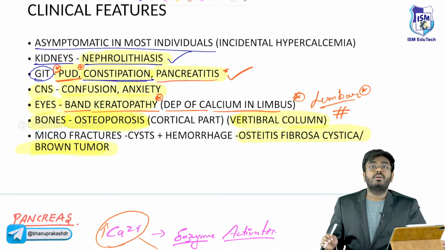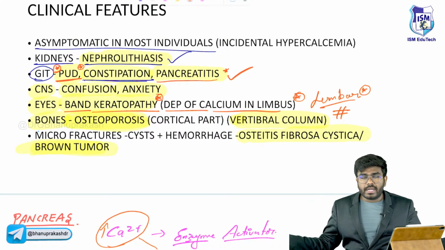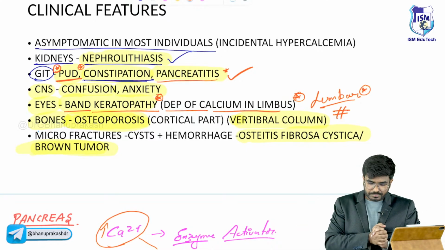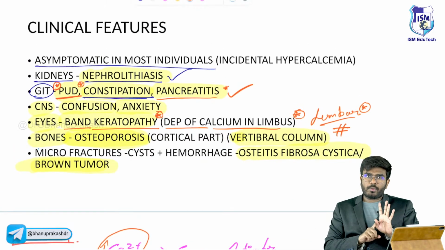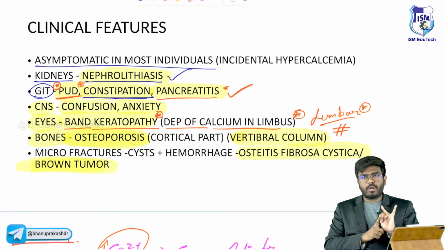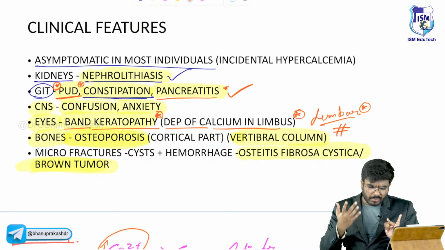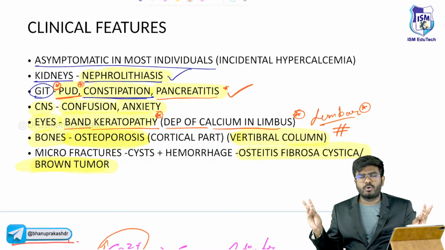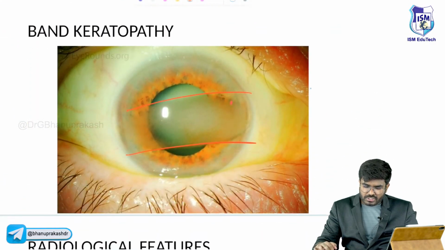Okay, so the vertebral compression fractures can be seen in primary hyperparathyroidism, hypercalcemia. All the clinical features are completed: bone problems, psychiatric problems, GIT problems, kidney problems, and central nervous system problems. Bones, stones, groans, and psychiatric moans. So never forget about pancreatitis, and image-based questions are also important.